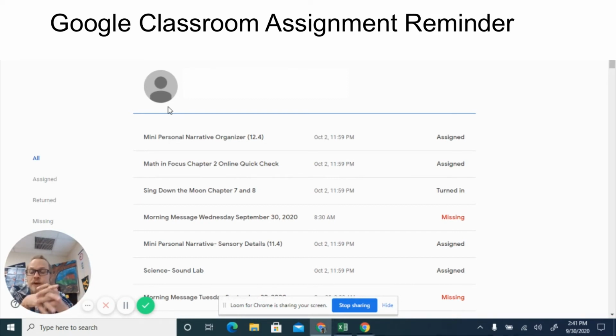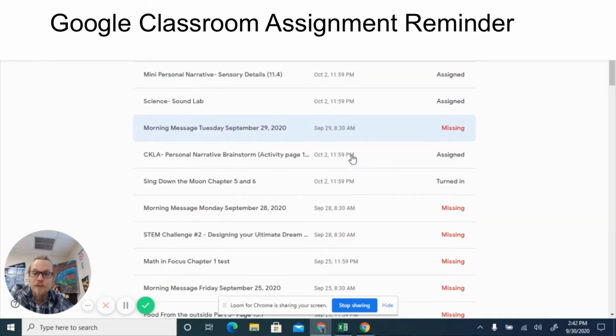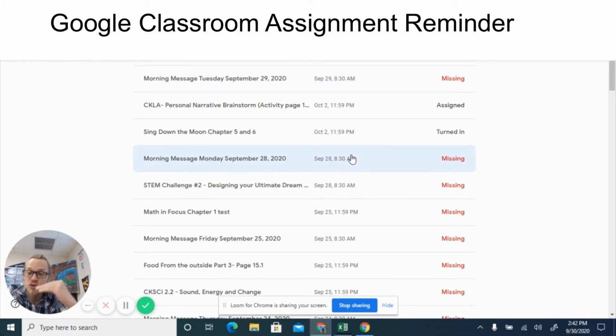What I'm looking for is enough evidence to give Mr. Chambers confidence that you, as a scholar, have done what you need to do to demonstrate that, yes, you've got your math down, or yes, you've got your language arts down, and so that I can give you appropriate credit for what level I see you performing at. Okay? The more assignments you do gives me more evidence that I can look at when I'm doing our grades.